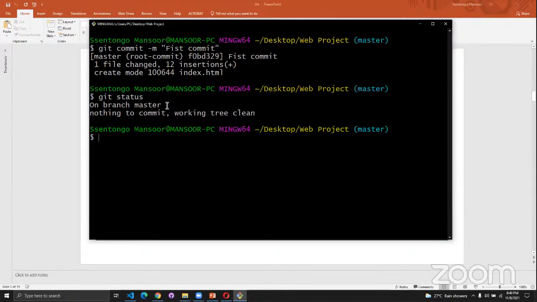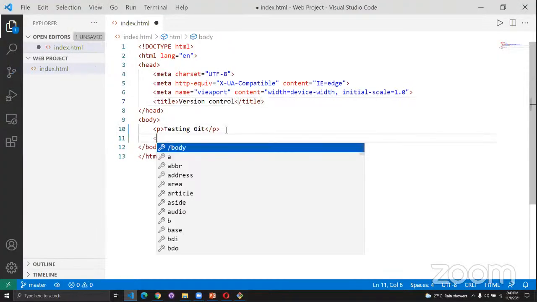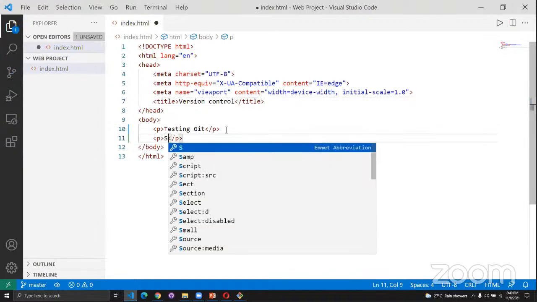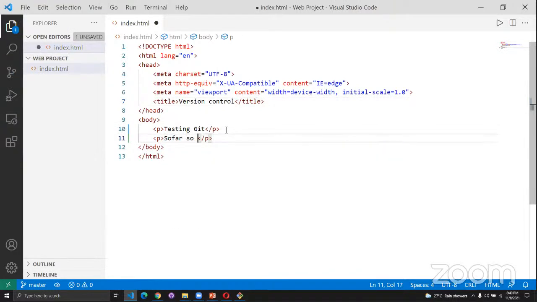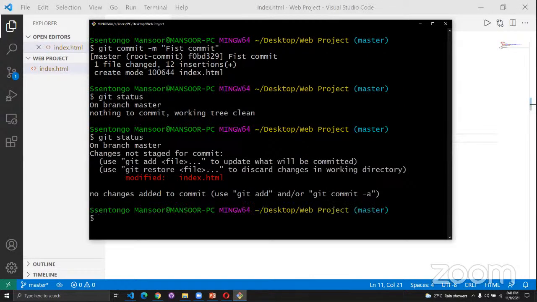We've saved the snapshot. Now, if I come back here and I add maybe another line, I say maybe so far so good. I save, I come back and type Git Status. It's going to tell me there are some modifications that have been done.